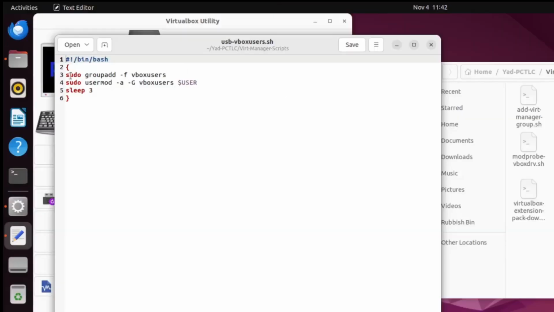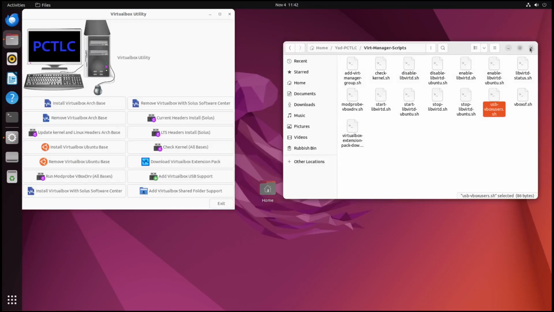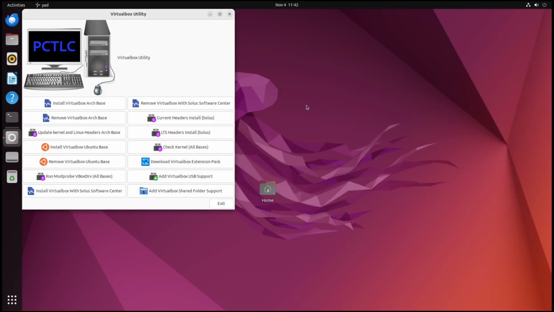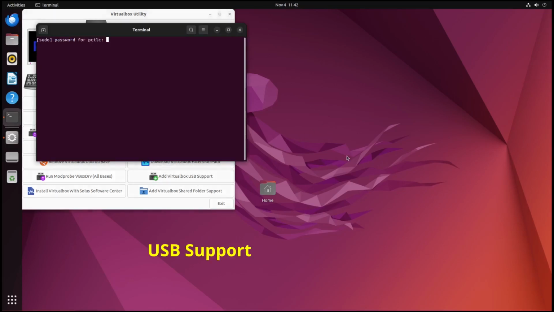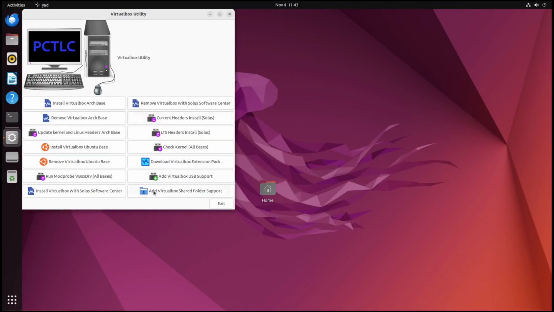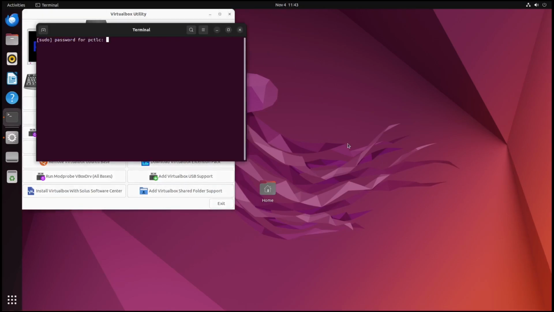I think in the one that I was trying in Arch, I had an error coming up because I had this user at the end of this command here, which I don't have in this one. I forgot to check, to be honest, but it's definitely not in that one. So you can see I've made some slight errors in some of the scripts I've done. Got confused with what command I was doing, I suppose. So if we were to add Virtualbox support, there's no errors, and shared folder as well.